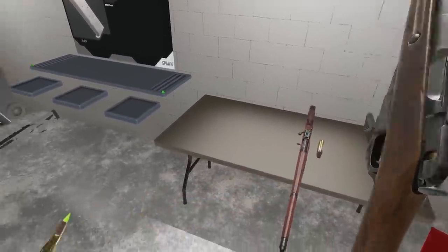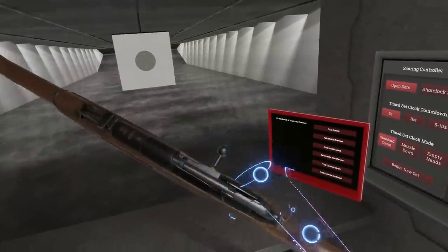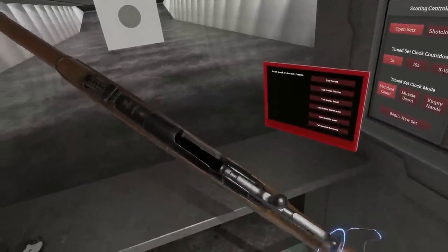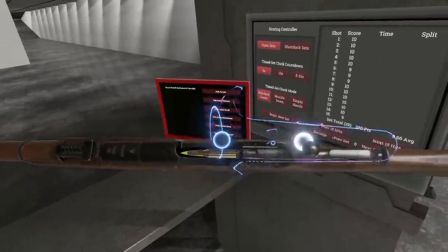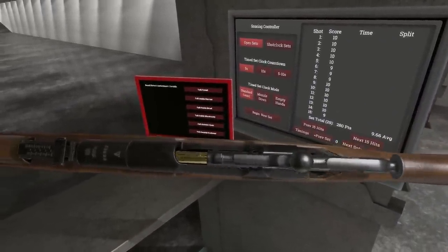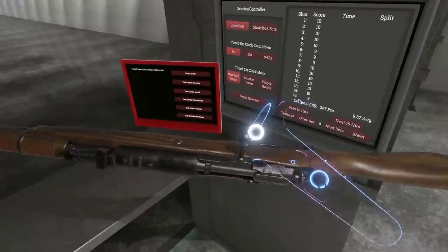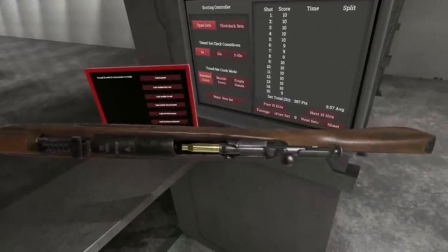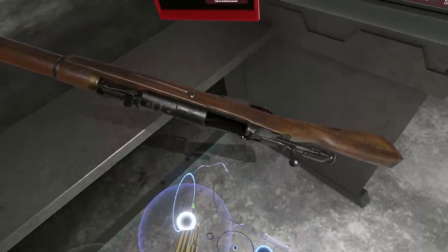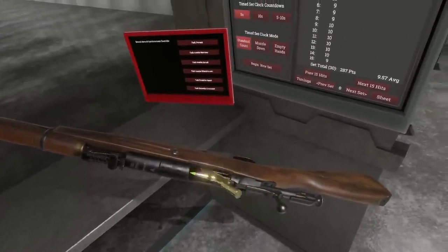So what do I mean by this? What I mean is that when we actually insert, turn off the safety, a cartridge here, you will now notice that the cartridge now perfectly moves with the bolt face one-to-one. Pull that back out. Boink. Like so. So we can load this up completely.